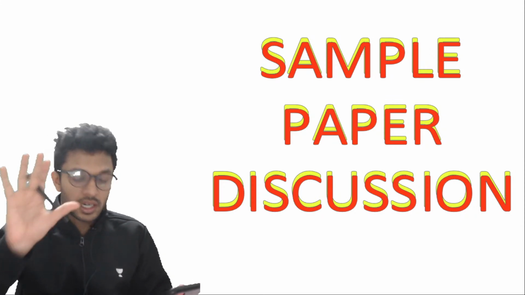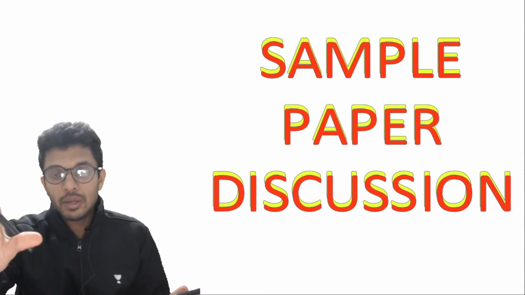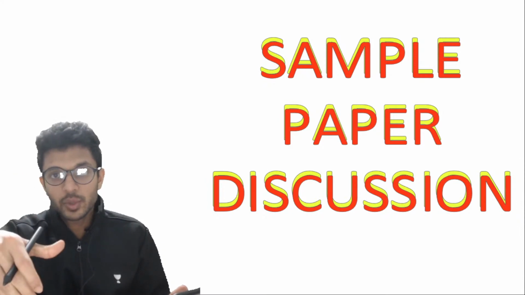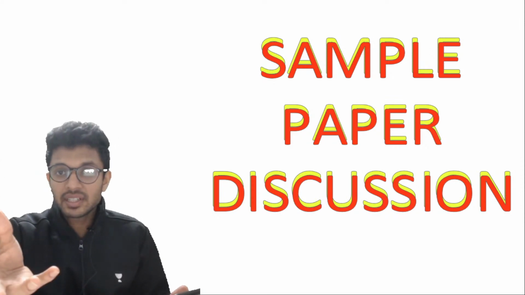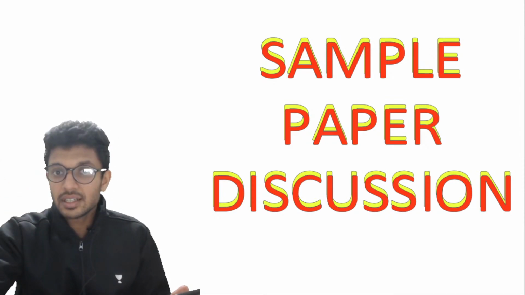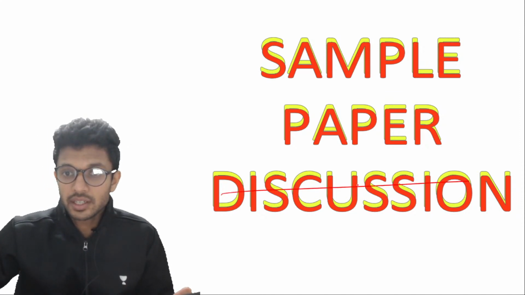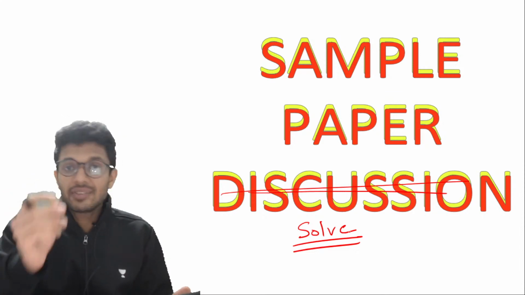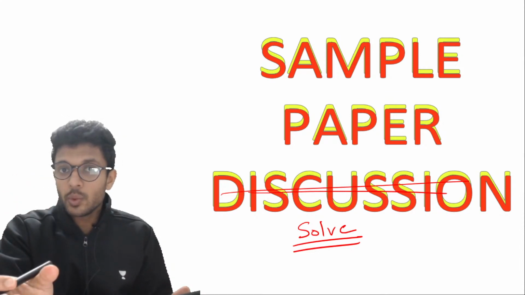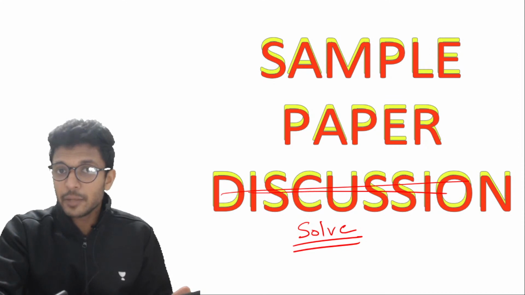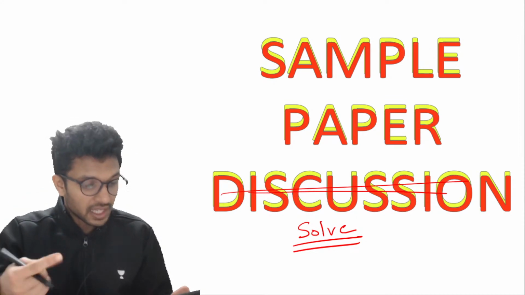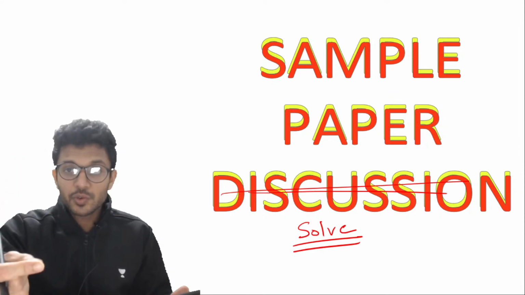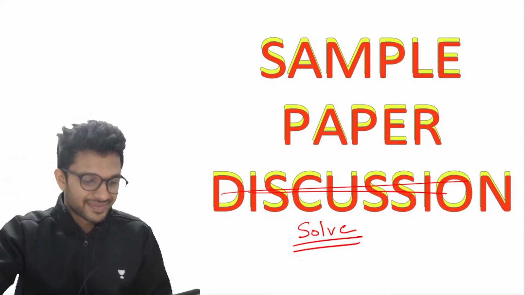So this is the pattern that is going to be followed. We'll be discussing part A, which has 25 questions. I know that you might have all seen the sample paper discussion, but I'm not going to just discuss this. We are going to solve the paper together. It's not just a discussion. I'll give you 1 minute of time. You just solve the question by doing it. Spend some time, do the question, then I'll be explaining it to you. So we'll be moving in this particular manner. I want every one of you to do it.